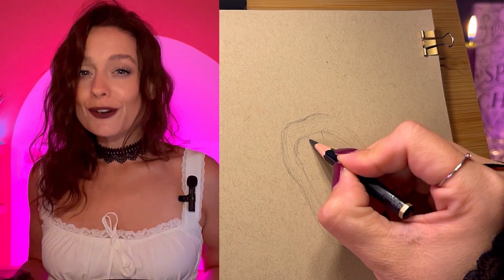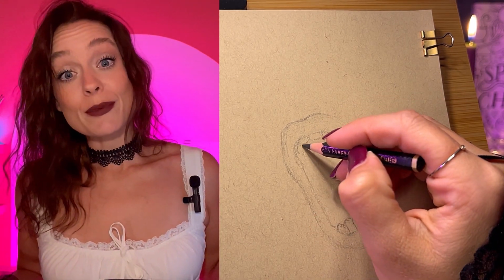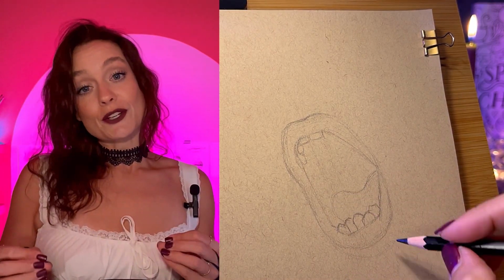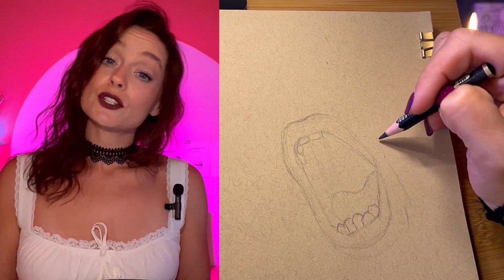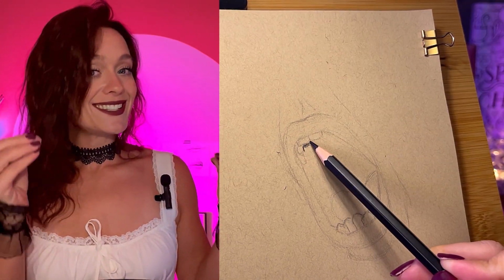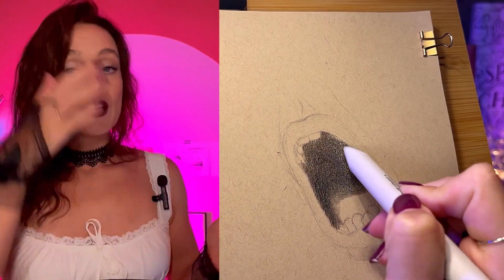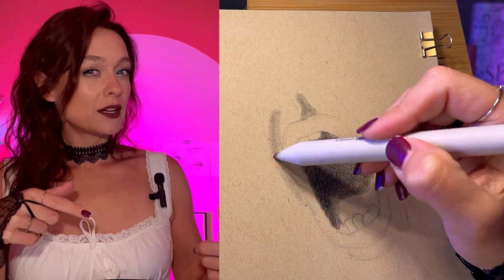I used 3 different erasers for these teeth and a blending stump, so don't be shy about busting that bad boy out. Since we talked about construction in our first teeth tutorial, let's talk about shading them now. Make sure that you're being very careful about paying attention to what's really there instead of what your preconceived ideas are about what's there. So observing reality and drawing what you see instead of drawing what you think you know a tooth looks like.